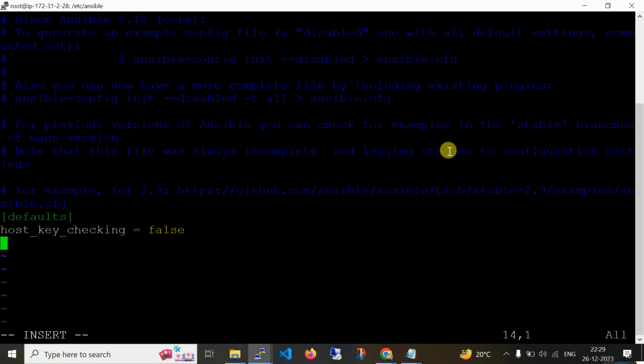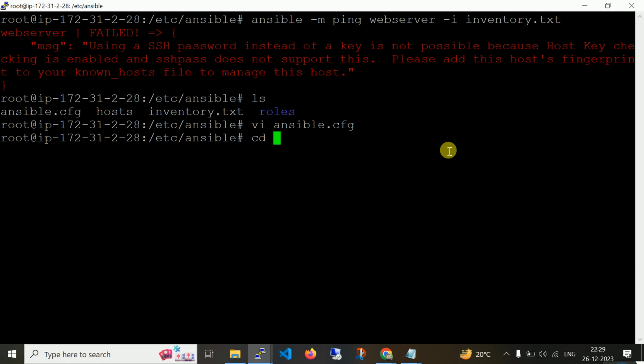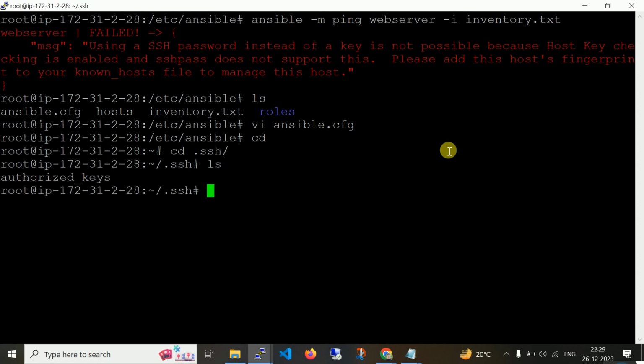That is where it actually identifies whether the host key file has been added or not. So I'm just disabling this from the ansible.cfg, so every time it's not trying to find the host key file from the default location. And if you don't know the particular path, you can just navigate to your home directory and the path is there. There is no such file called known_hosts. If the file is present, you can validate the key over there.